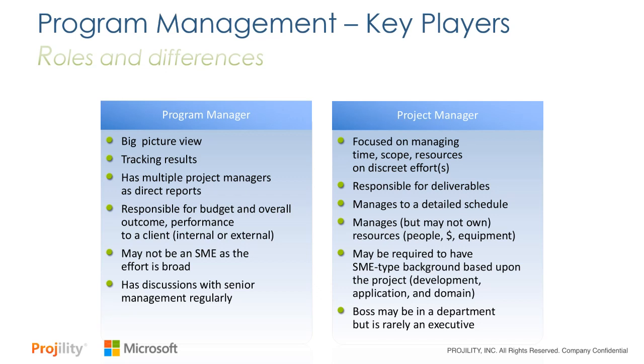Additionally, project managers on the right very rarely have direct interaction with senior executives like a CEO, unless it's a major project. Program managers do all the time. They may have a weekly stand-up where they go through all the details on the program, the status, the risks, the issues, any of the key action items, any of the problems and the funding on that, versus a project manager is really reporting to a PMO or a business head in some way. We think about the different roles and what the differences are between them.